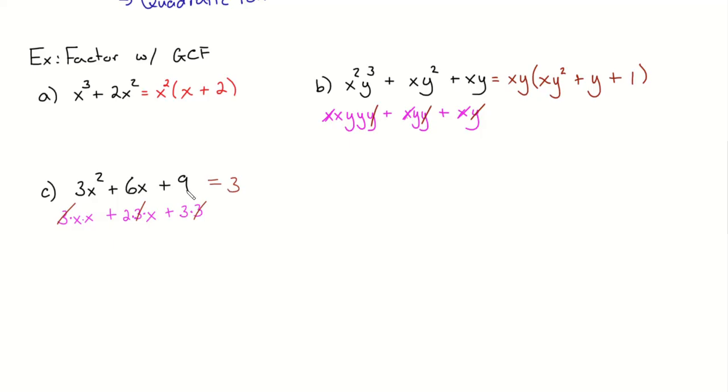No, the last term doesn't. So can I take an x out of it if it doesn't have one? Nope. There's nothing else that these have in common, which means inside, instead of xx, what did we have? X squared. And inside this next one, what do we have? 2x. And last, plus a 3. We are using GCF over and over and over. Cool with that? All right. We ready to bump it up?